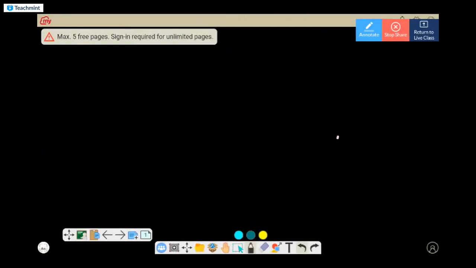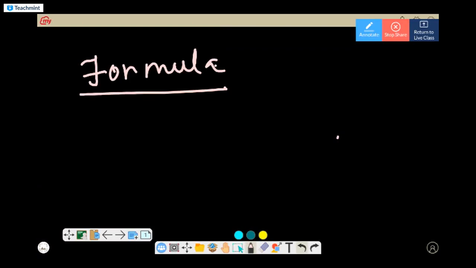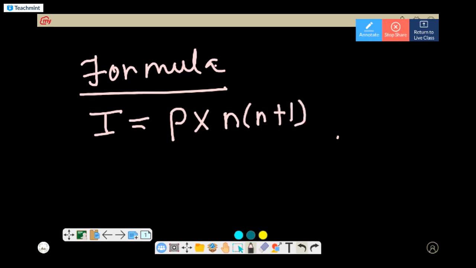Okay. Now write down the formula. Whenever you want to find the interest, especially when dealing with RD accounts, the way to find interest is P, that is the principal amount, multiplied by n plus 1. I'll tell you why this is a little different. N plus 1 upon 2 into 12, and you multiply this whole thing with the rate of interest, that is R upon 100.